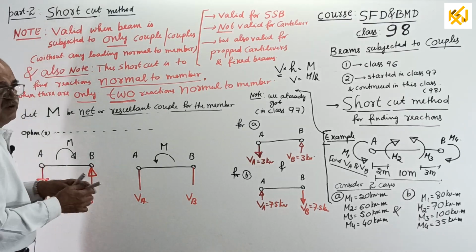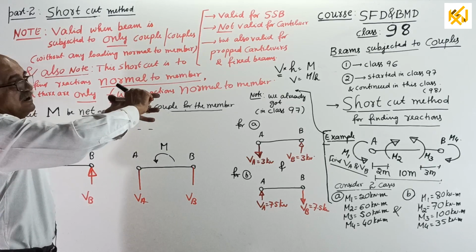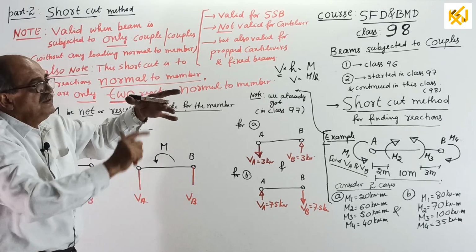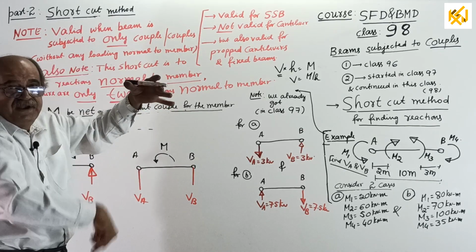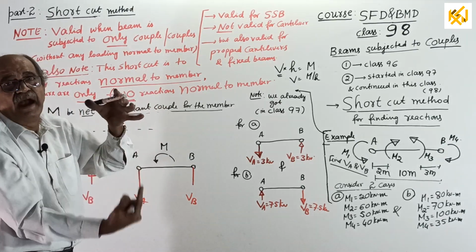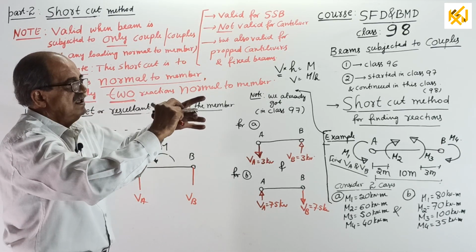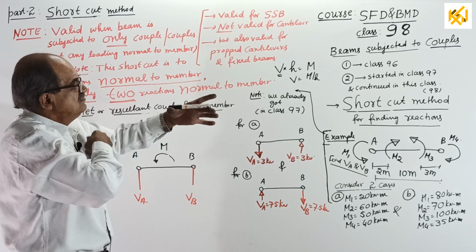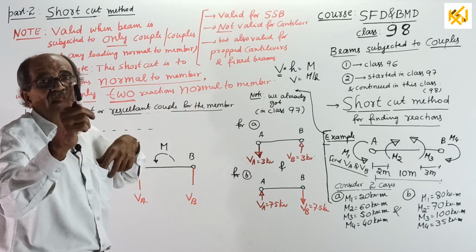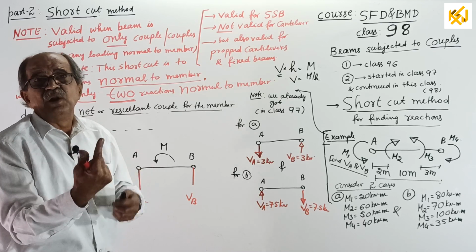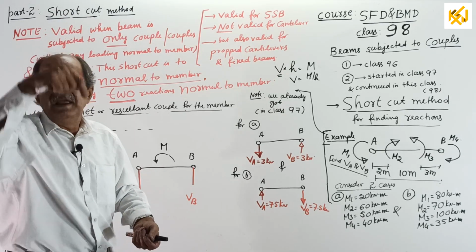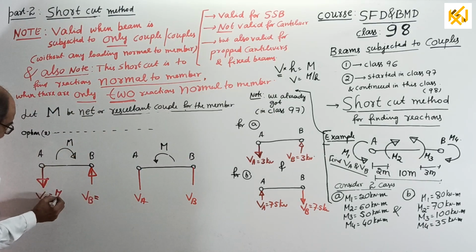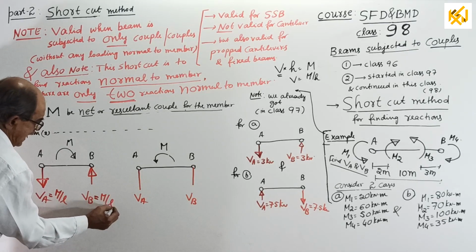That is also correct. Why? See now. Left side, it will lift. To prevent lifting, see, reaction is opposite to action. It should come down. When you go this way, the support should pull it down. On the other side, it will press the support, so the reaction comes up. In simple language, one side is sufficient. You don't have to worry about both sides. See simply where it is lifted. Where there is a chance of lifting, lifting means going up, so enter the reaction in the reverse direction, down. Both are equal to couple divided by span.